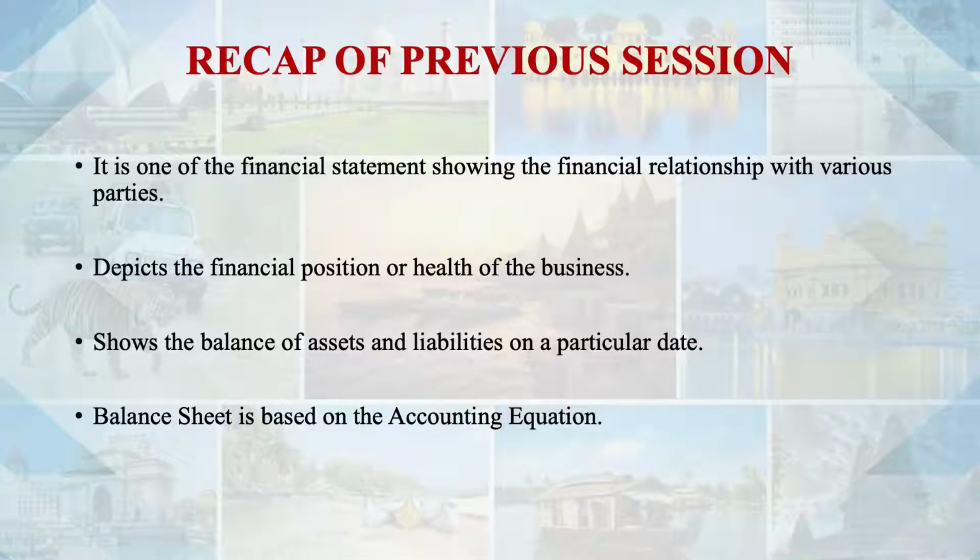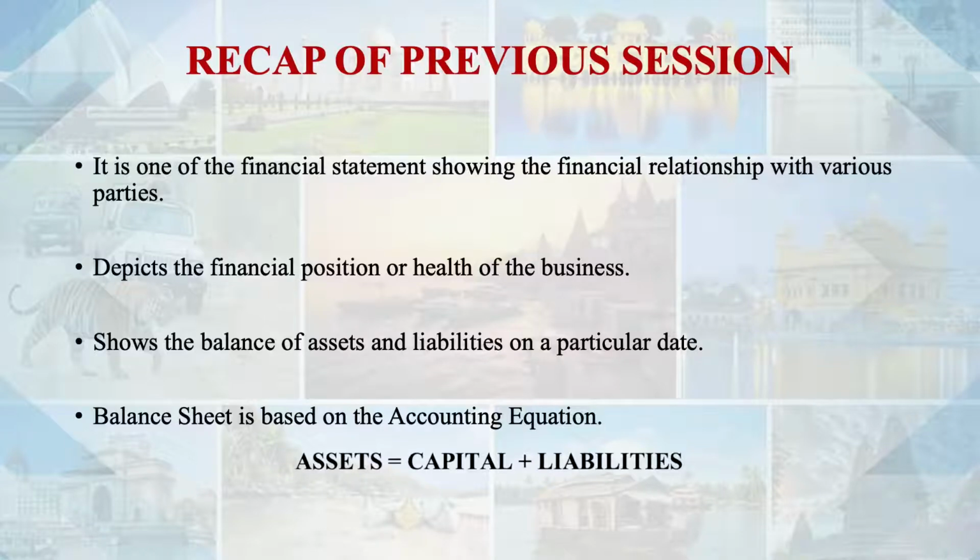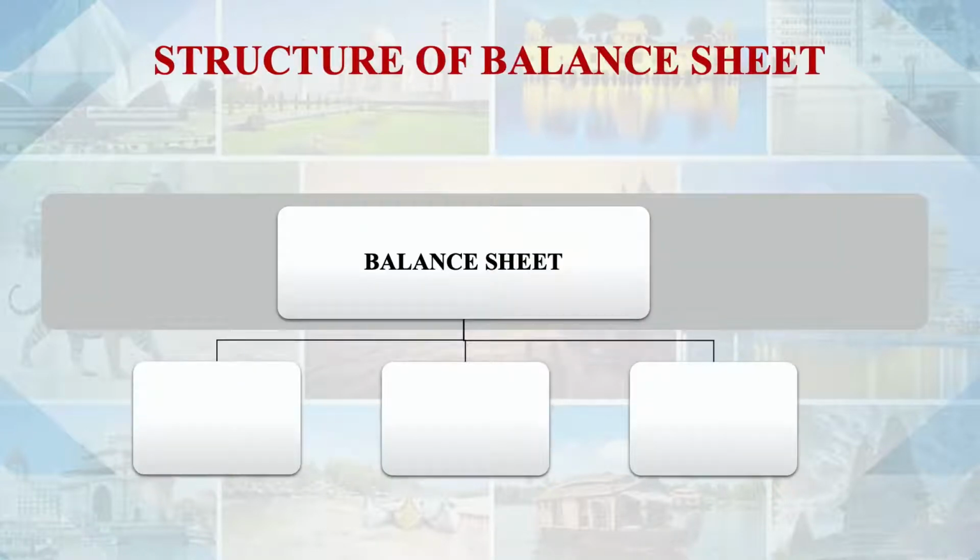And very important, balance sheet is based on the accounting equation. That is, the assets have always to be equal to the capital and liabilities. Now, as we have understood what is a balance sheet, let us see what makes a balance sheet. Balance sheet can be seen in three different parts. It has various assets, that is something which is owned by the business, liabilities which the business owes to others, and the capital. Now we will see how these assets, liability and the equity, that is the part of share capital or equity capital, can be divided.